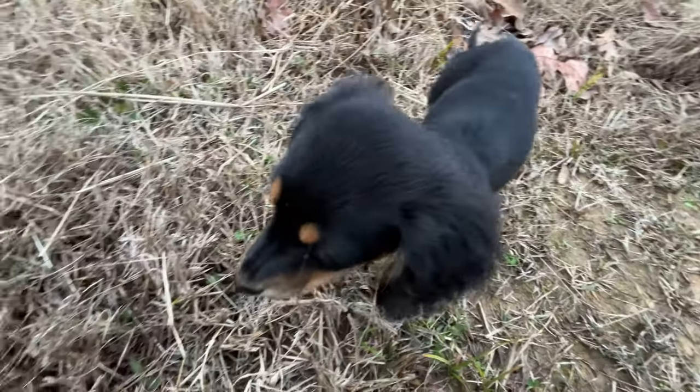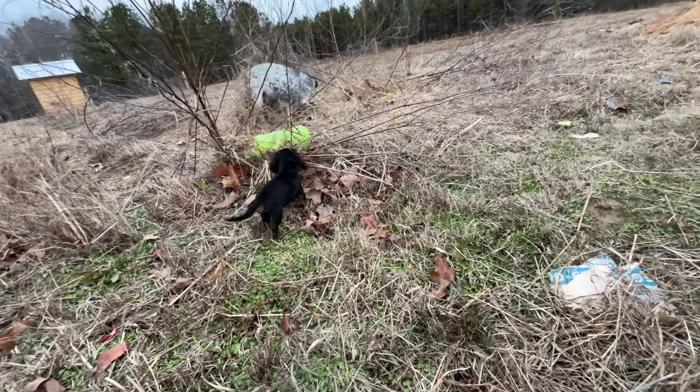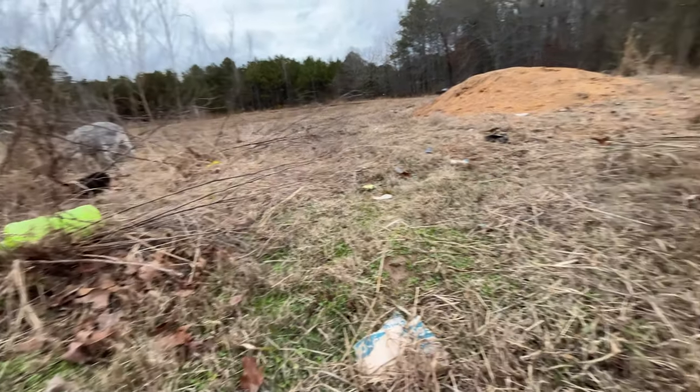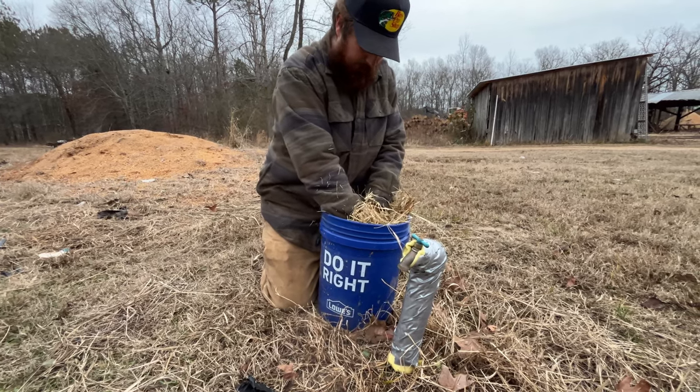Say hello, Freya. Guys, if you haven't met Freya yet, she is a miniature dachshund that we will be using this next season in the hunt field with the hawks. She will be running the rabbits and squirrels around.